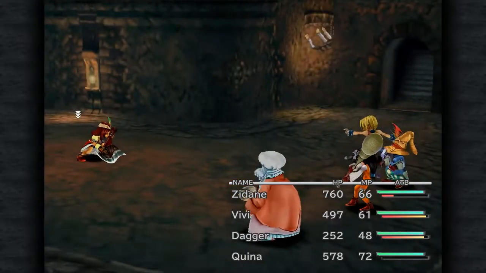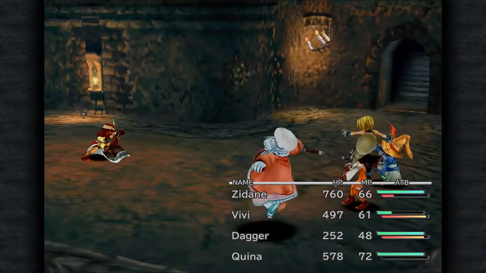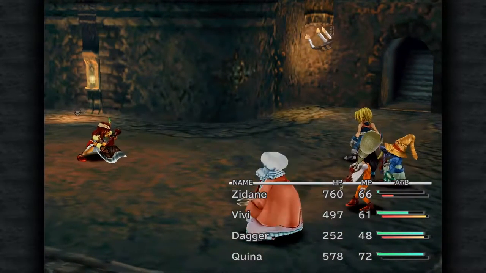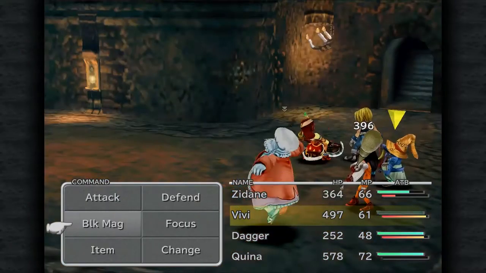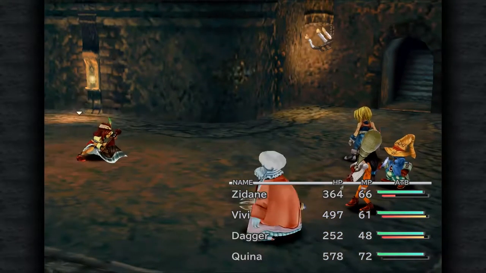Oh, she's got a lot of health. Why aren't you giving up? Because you're a jerk and I hate you. What do you think you're doing? Resisting you, that's what we're doing. Ow. Stab.